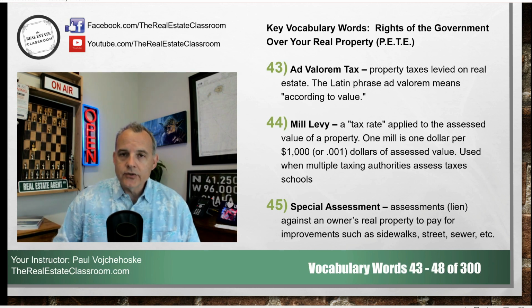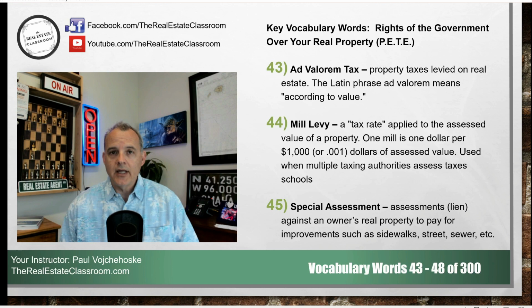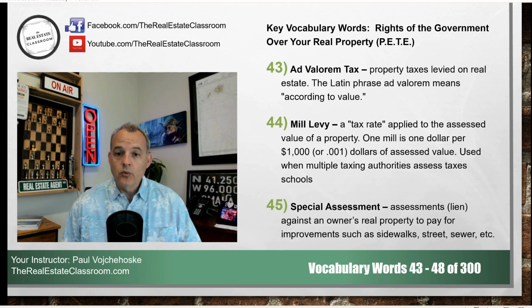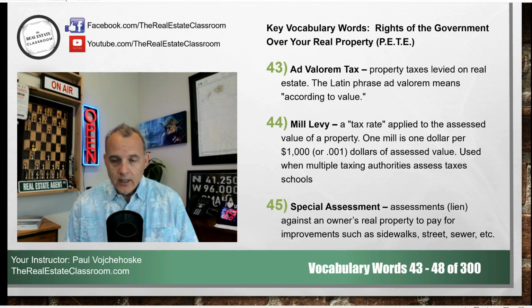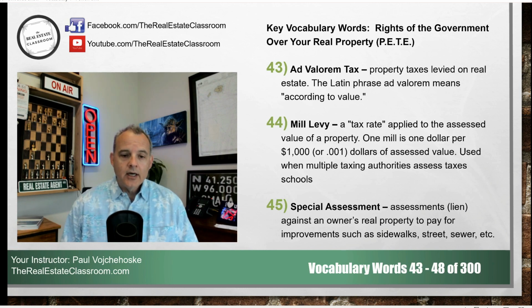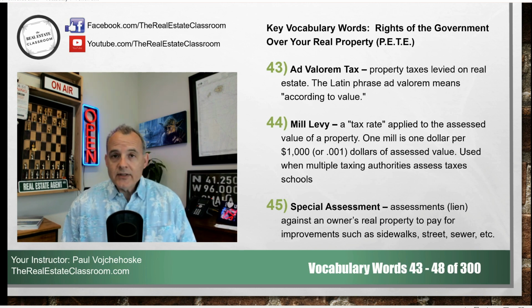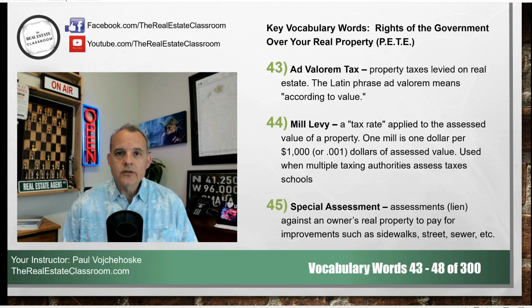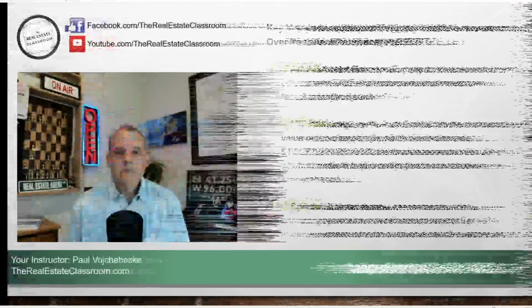And as those lots are sold off, the owner is going to have to pay that special assessment to reimburse the city or that local government jurisdiction that paid for the streets to be put in. That's their method of reimbursement. In the private sector, we also see this where maybe a developer pays for all of those streets and sidewalks and so on and so forth, and then they will put a special assessment lien against the property, so when it's sold off, they get reimbursed.